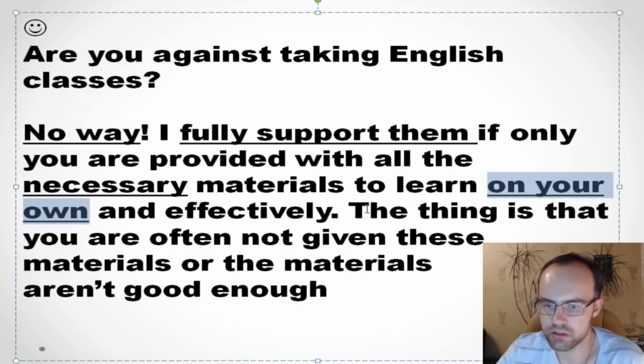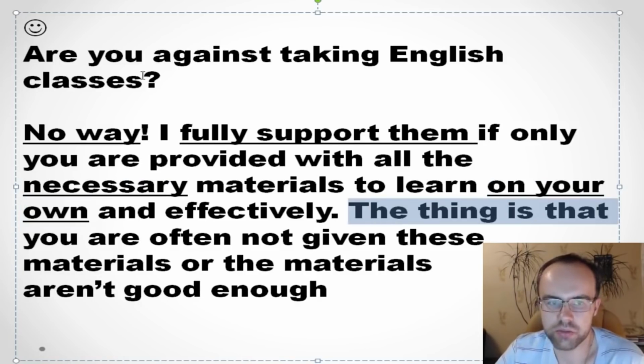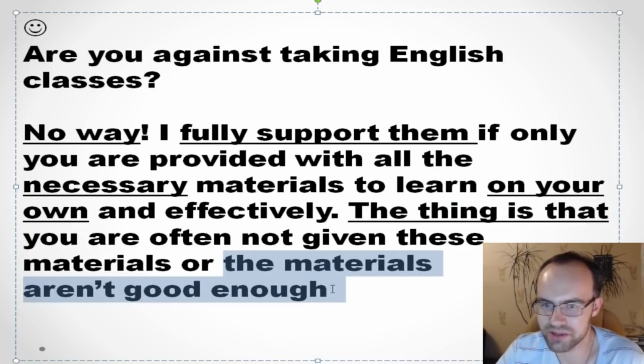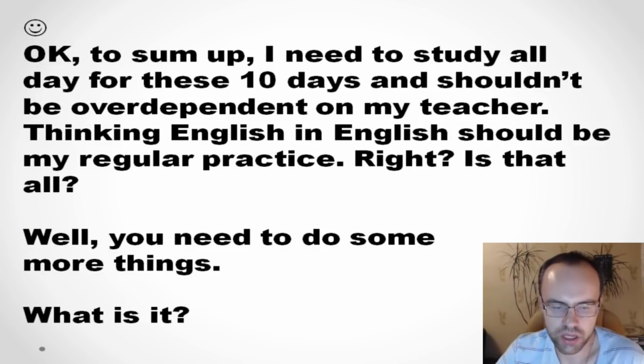The thing is, the problem is that you're often not given these materials. You don't see these materials, you don't know how to learn English by yourself. Or the materials aren't good enough, it's another problem. Maybe you're given some materials, but what about the quality of these materials? It's often so bad. It's so sad.